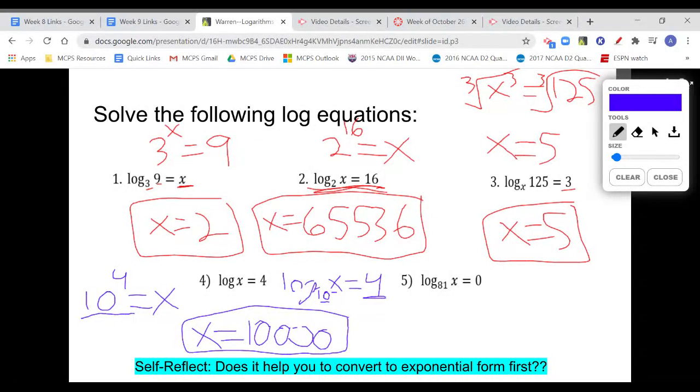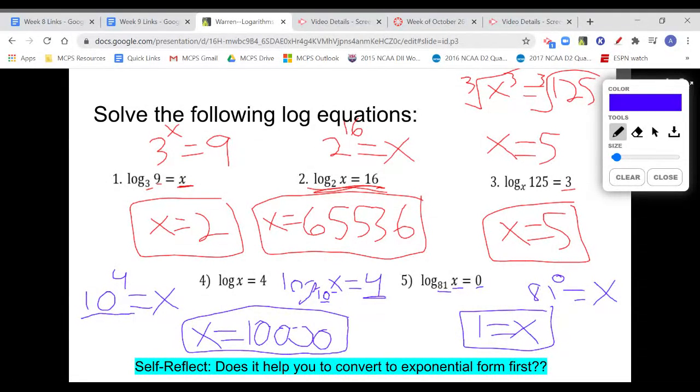And then last but not least, we're looking here at number 5. It says the log base 81 of x is equal to 0. So how do I get from 81 to x? How does 81 become x? Well, I raise 81 to the 0th power, and that gives me x. So once again, I kind of lucked out. I get x by itself is just equal to this numerical expression of 81 to the 0, and anything to the 0th power is 1. So that simplifies to 1 equals x, and that is in fact my answer.